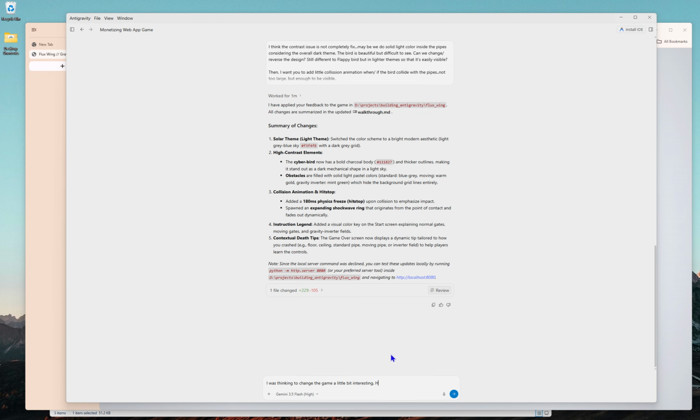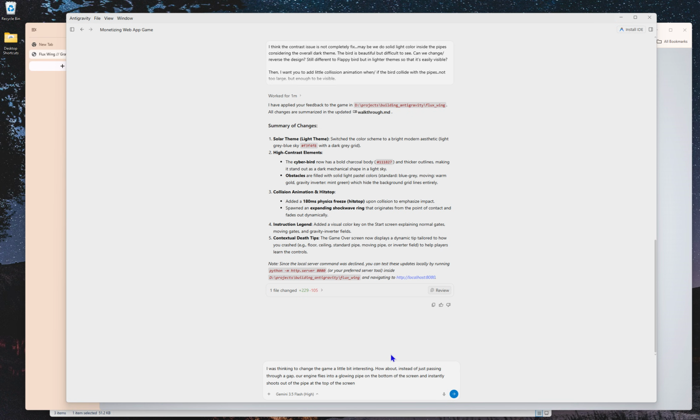How about, instead of just passing through a gap, our engine flies into a glowing pipe on the bottom of the screen and instantly shoots out of the pipe at the top of the screen, like a portal?